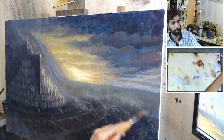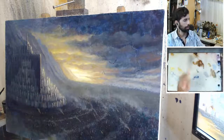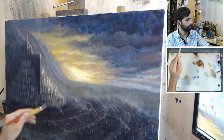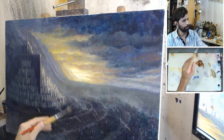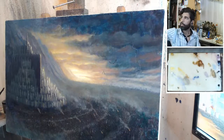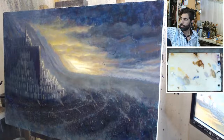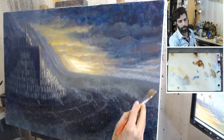Yeah, this just needs some smokiness. Make it look bigger and more... Lower that a little bit. A little more vast.